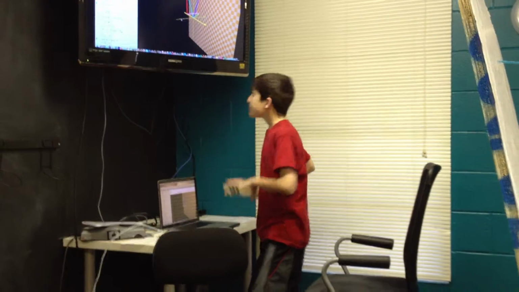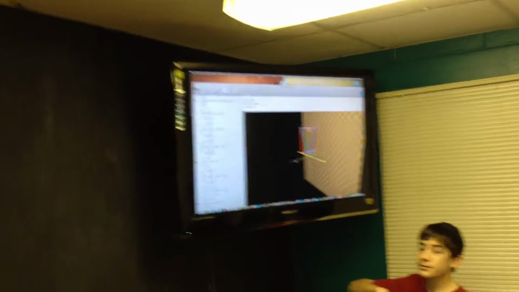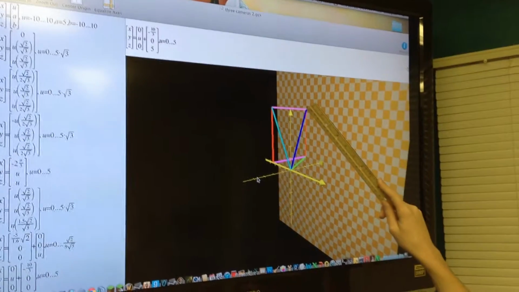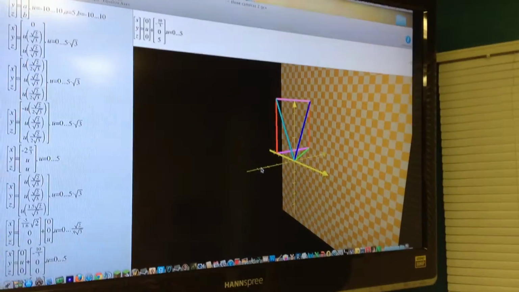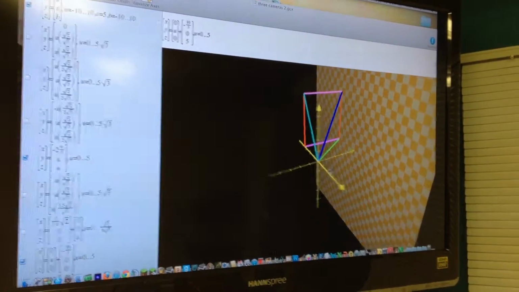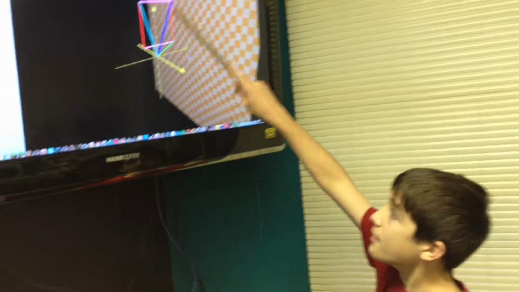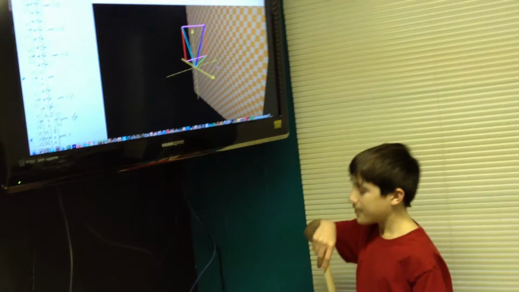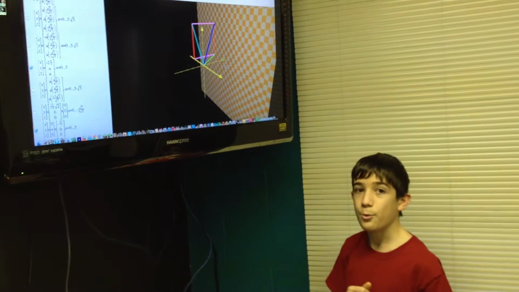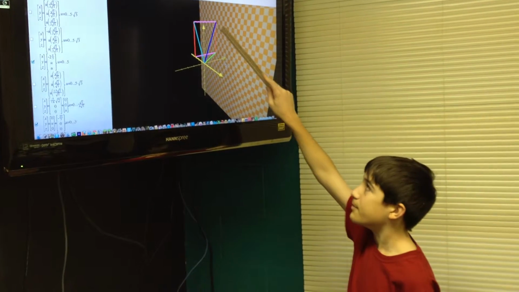Okay, well, here is the position of the camera, and the corner reflector would be located here at the origin. And this dark blue line goes from the camera to the corner reflector, and so you could see it better, I'll orient the program. Now, we use the cosines to find the direction of this line, and the angles we measure the cosines of are the angles between this dark blue line here and the X, Y, and Z axes, which are represented by the yellow, the red, and the pink lines.